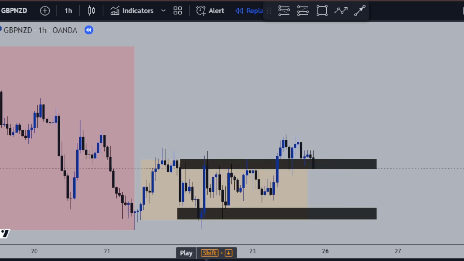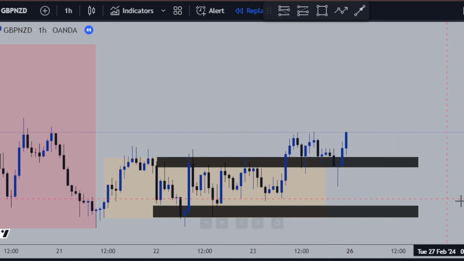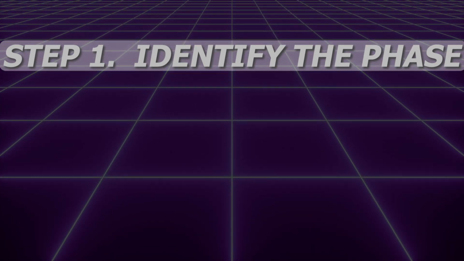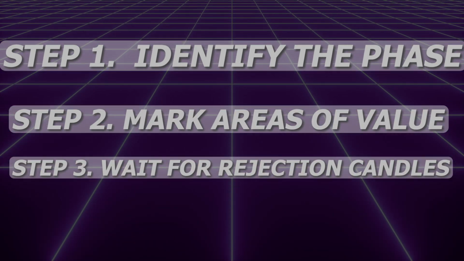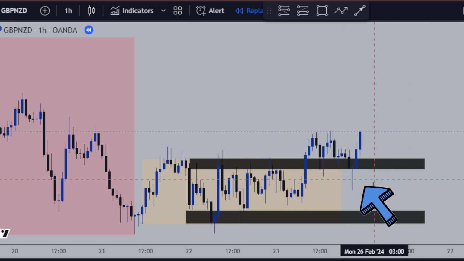So what I want you to do is just mark this zone, and if the market breaks to the upside, don't trade right away. Wait for the market to reverse back into the zone that you just marked. Even if it breaks to the downside, wait for the reversal. When it reverses into the zone that you marked, you can wait for the most common candlestick patterns like bullish engulfing, the hammer, the morning star, the shooting star, all of those candlesticks.